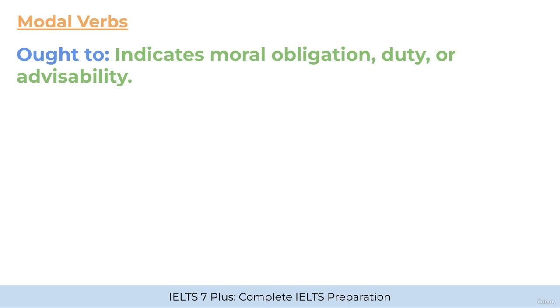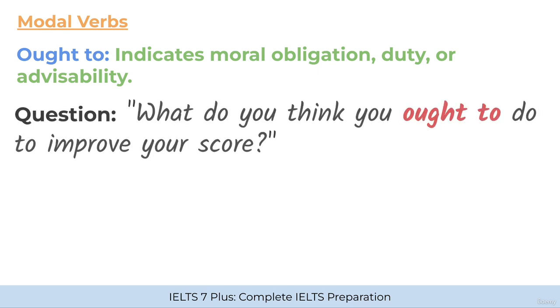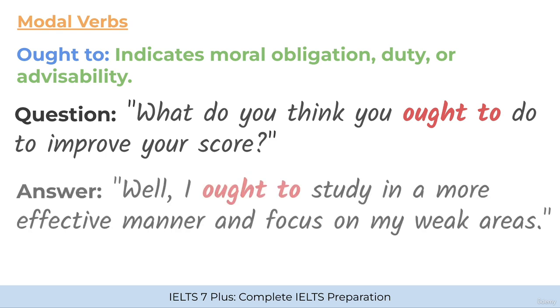Ought to. This indicates moral obligation, duty, or advisability. Something that should happen. What do you think you ought to do to improve your score? Well, I ought to study in a more effective manner and focus on my weak areas. So ought to, I'd say, is a bit more formal. It's similar to shall. It's not as frequent as the other modal verbs, but nevertheless, it's good to be aware of. And in some contexts, it's really vital to use this modal verb, like in this one.